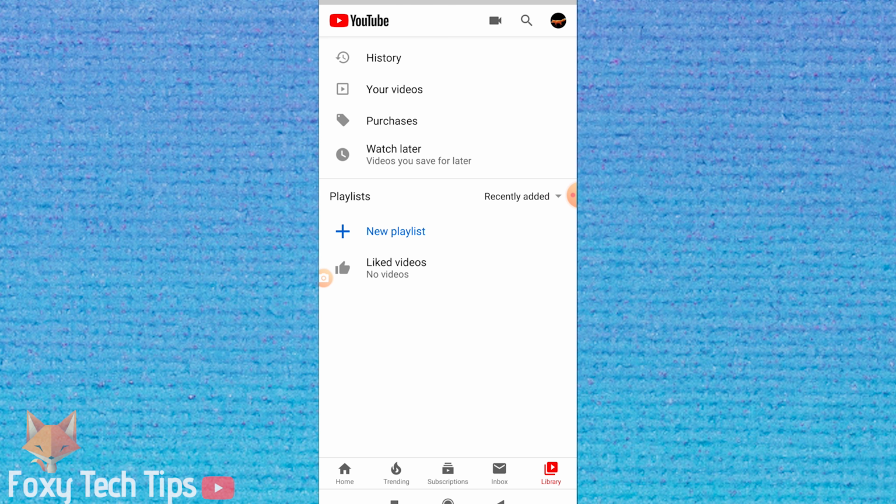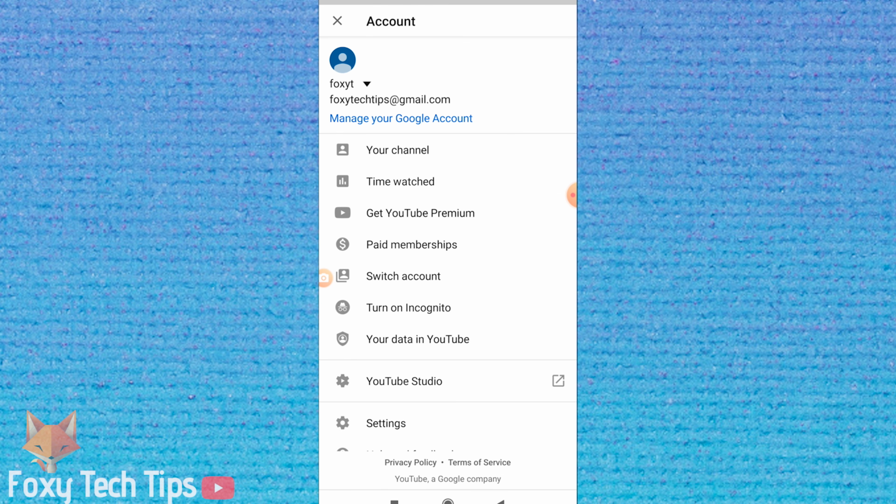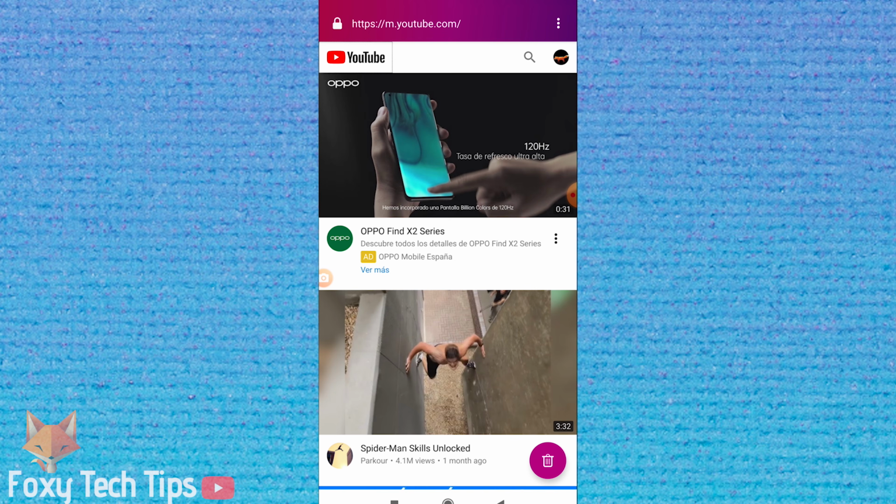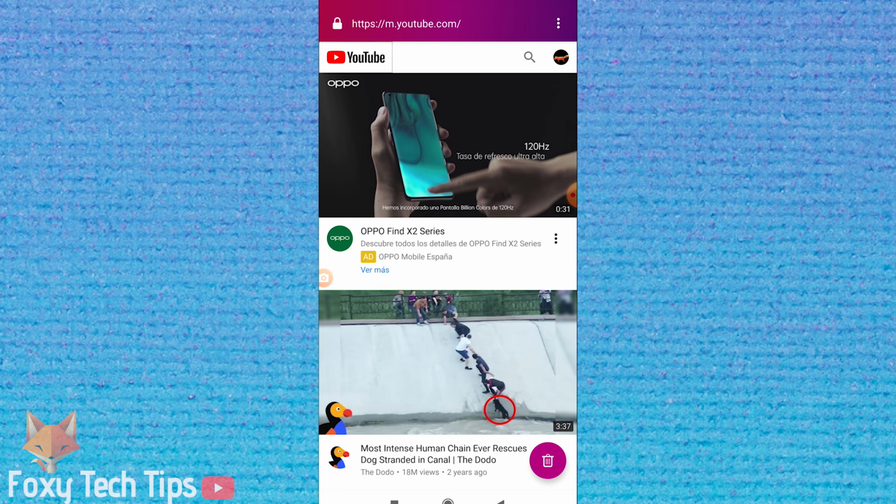There doesn't seem to be an option to delete your account from within the YouTube app, so this is how you can do it. We need to use YouTube on a web browser. I like to use Firefox for this because when using Chrome, I've noticed it always tries to reopen the YouTube app instead of using the browser. Load youtube.com and log in to your account.